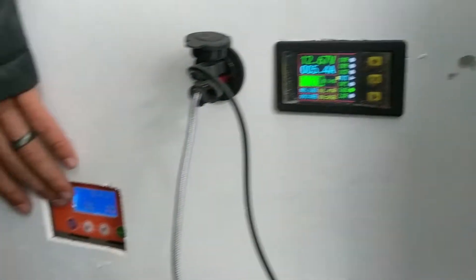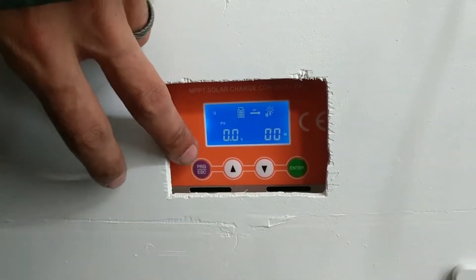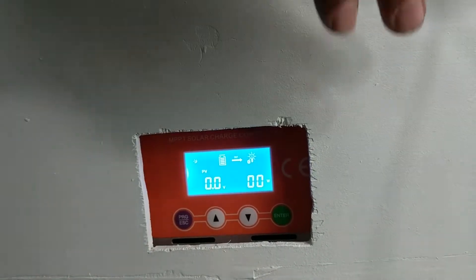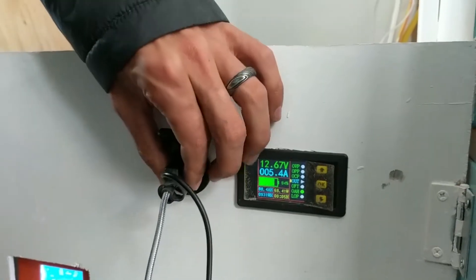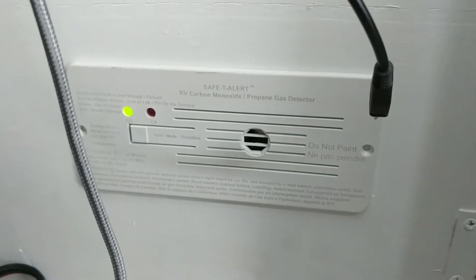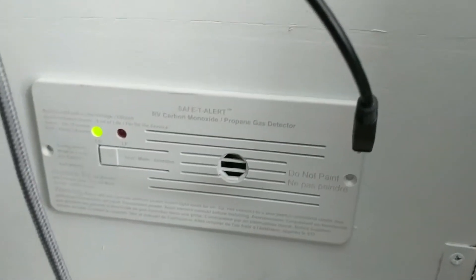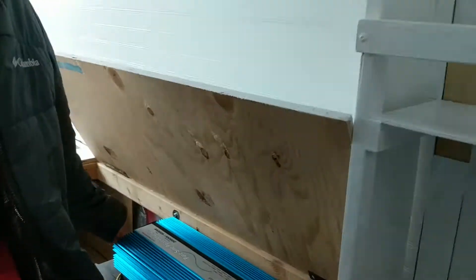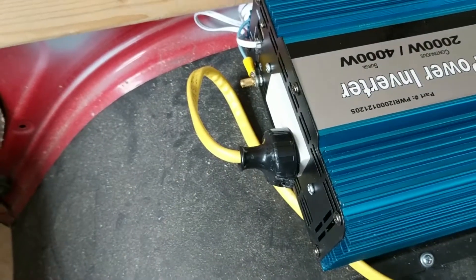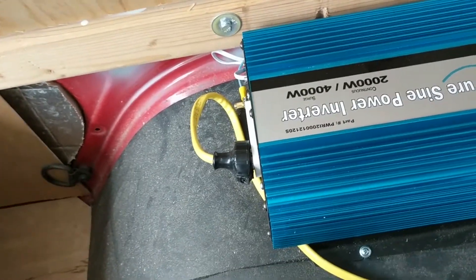We have this here to keep tabs on the battery. Our solar charger is an MPPT charger — it's kind of under here. I cut out a window so you can see the display. We don't have our solar panels hooked up yet, but when we do, all that information will come through here and you'll be able to see current going into the system on the controller. There's a 12-volt plug for phones and other devices. We also have a carbon monoxide and propane detector down near the floor — carbon monoxide is heavier than air so you want it towards the floor.